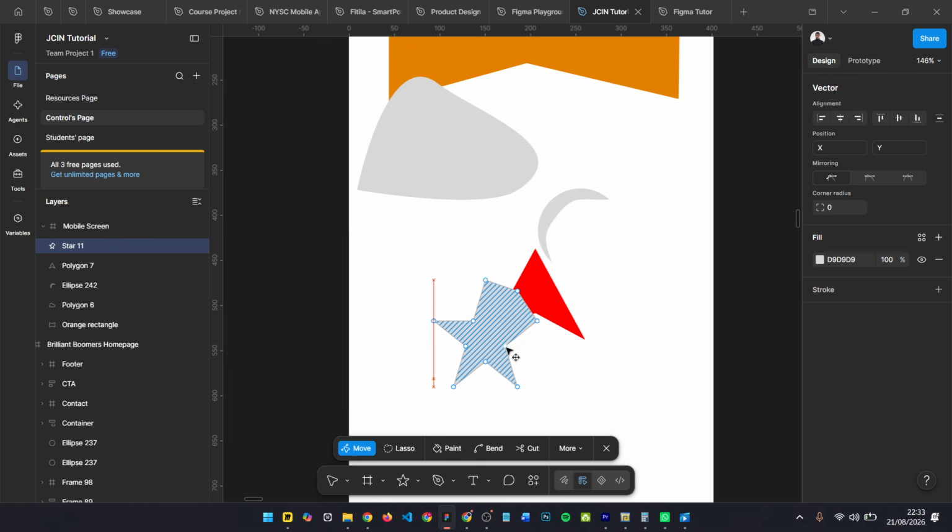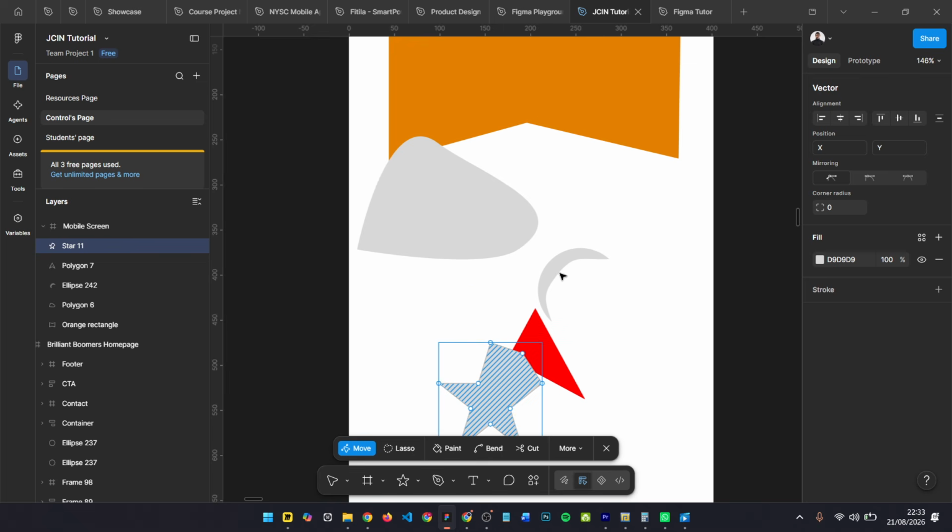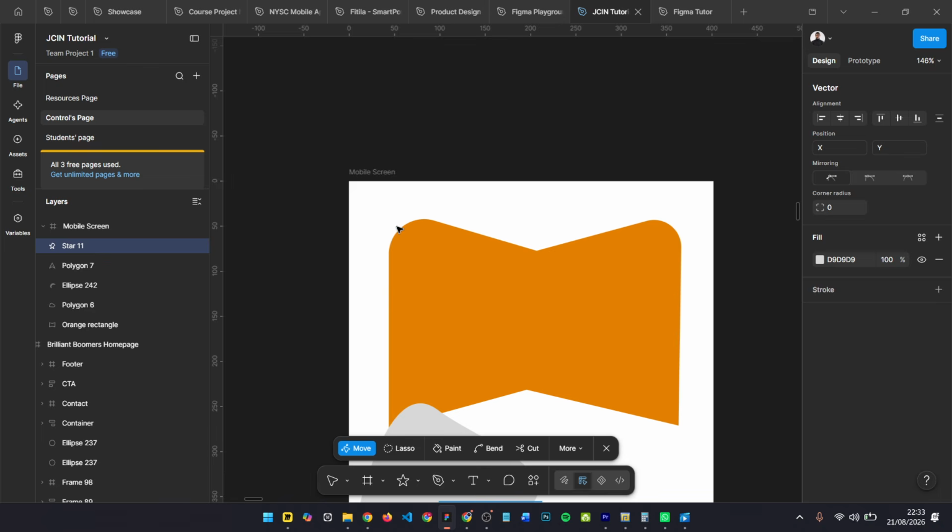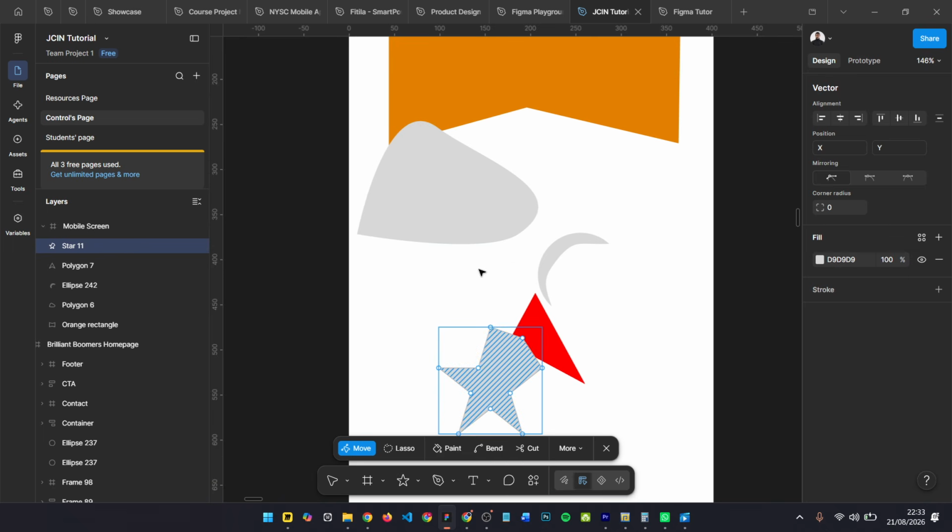Okay. So up next, we are going to be talking about the pen tool. All of these shapes are just pre-created shapes in Figma. We can do the same thing by ourselves using the pen tool, and that's what we are going to be learning shortly. I will see you there.